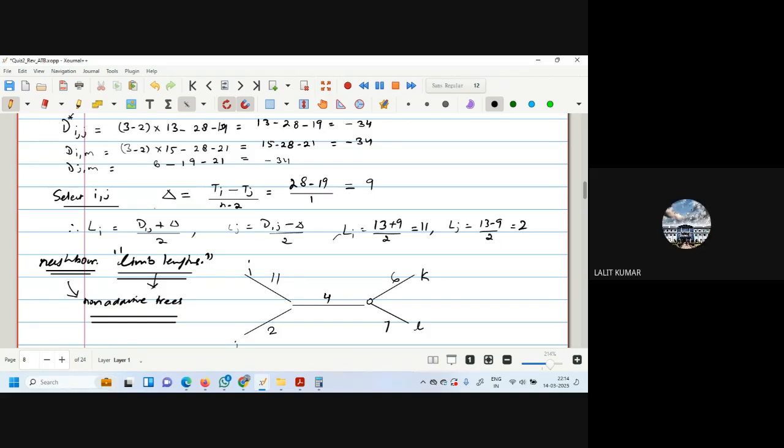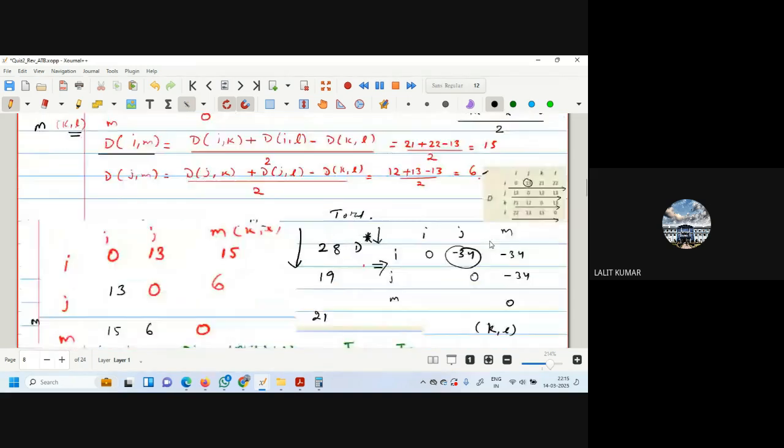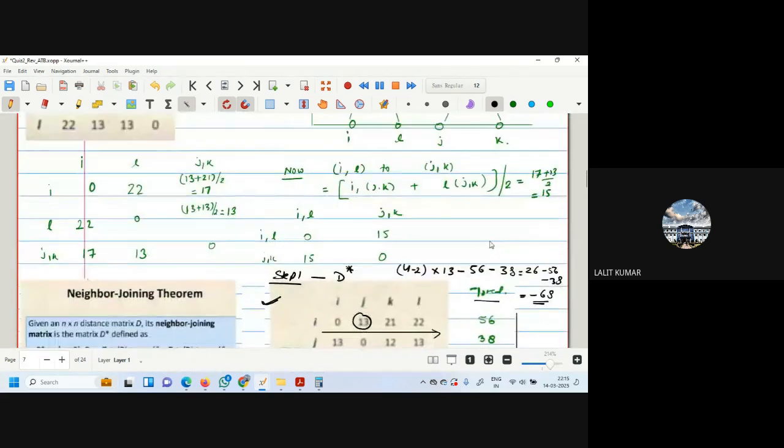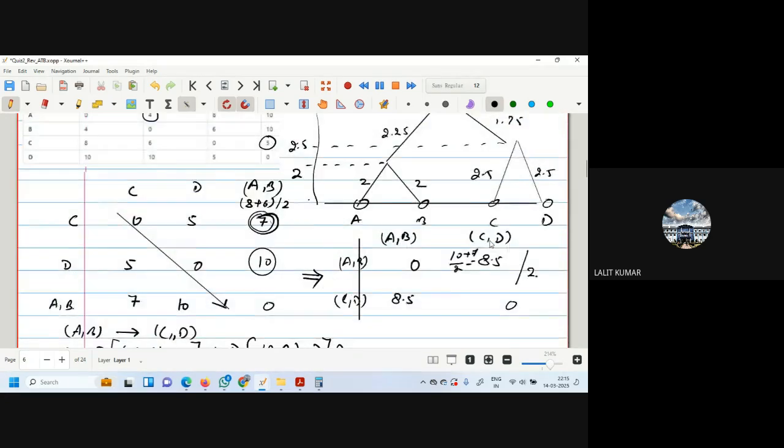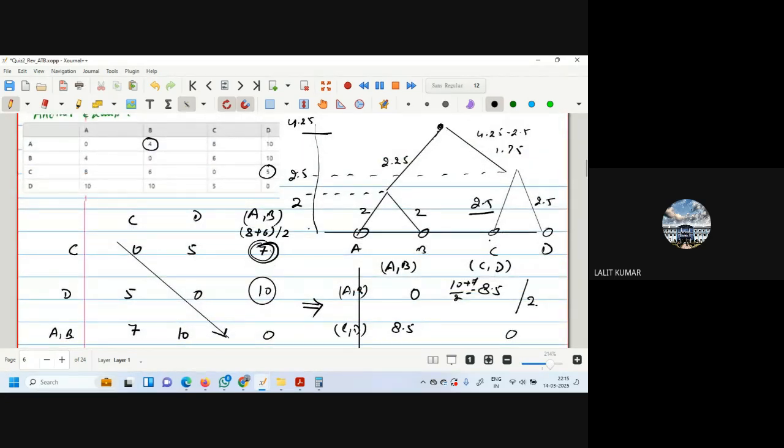Yes. But the heuristic and the additive phylogeny can give you different answers, like I covered earlier. The heuristic is based on assumptions. Like I just showed you here, when you build the heuristic, you assume that these distances are the same, 2.5, 2, 2, which in real terms can be different. Got it. Okay.